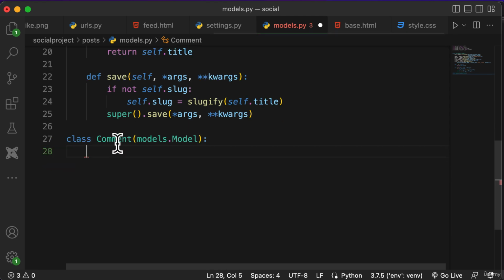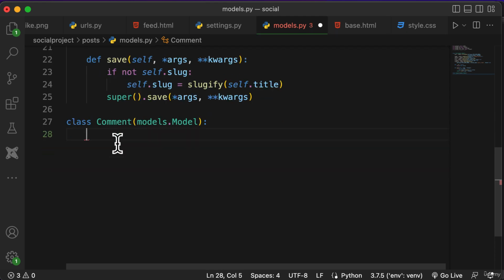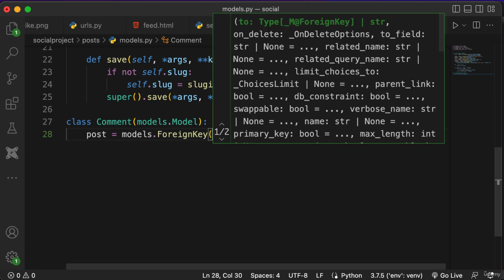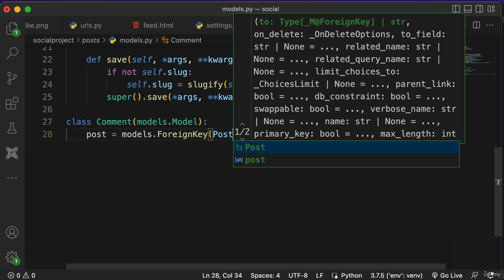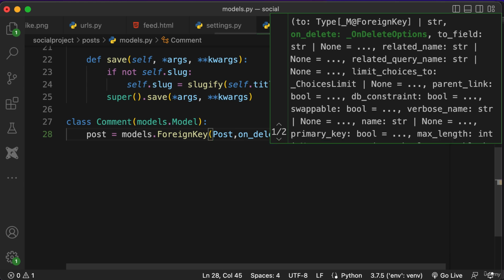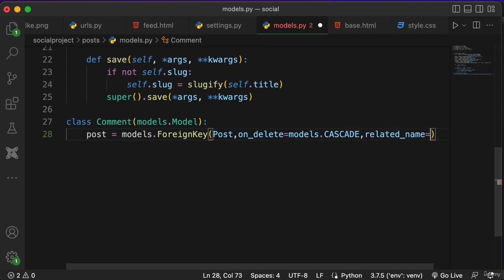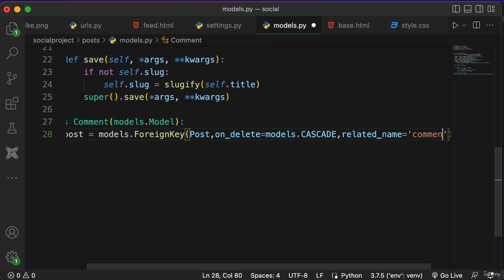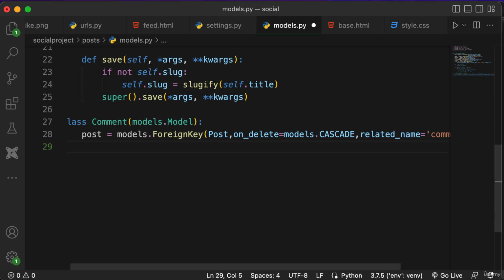And now let's add the first field of a comment. Every comment which you create needs to be associated with a post. And also you need to remember that a comment could only be associated with one post. A comment cannot be associated with two posts. And therefore we'll add a post field here, which is actually going to be a foreign key for the comment. So here I will say models.ForeignKey. And here the foreign key is going to be Post. So I'll pass in Post here. And on_delete, I would say models.CASCADE, and I'll also set the related_name of this one, which is going to be, let's say, comments. Okay, so once this is done, we are pretty much good to go.